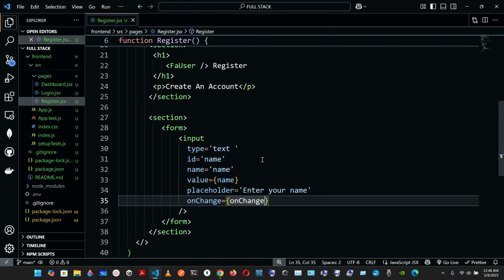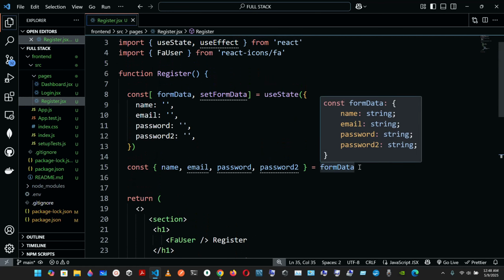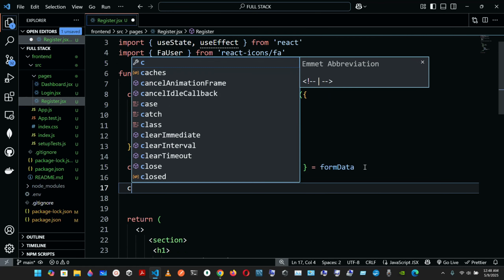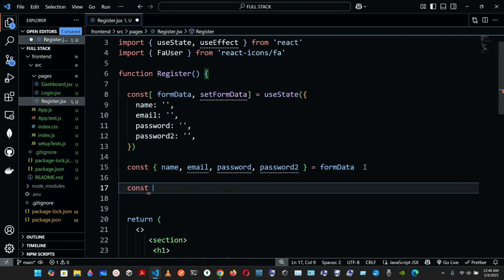We're gonna go below the form data, and we can write const onChange, set it to parentheses, go arrow function, open curly braces, and we can leave it like that for now.